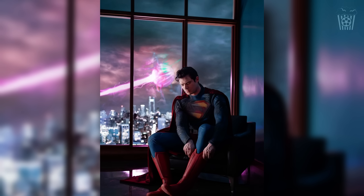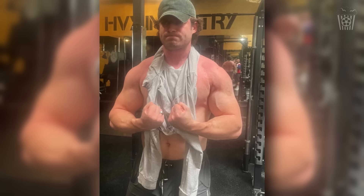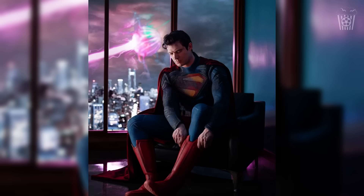Many of you agree with me that the suit looks way too baggy, and doesn't allow the audience to see the strength of David Corenswet, as it doesn't tightly fit his physique. But I think this may have been done on purpose by James Gunn, to tease the story and the villain of the movie. I think Ben's theory is correct — I think this is Solaris, and the reason why the suit is baggy on Superman is because he is weaker and has lost muscle mass due to not being exposed to the sun. With Solaris blocking the sun's radiation from reaching Earth, Superman is losing his strength.